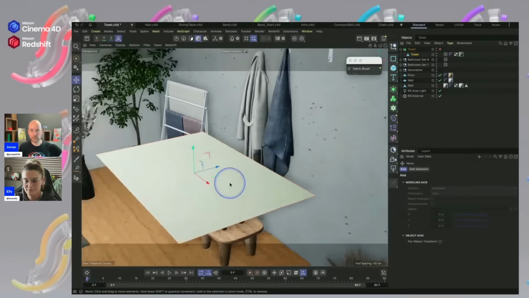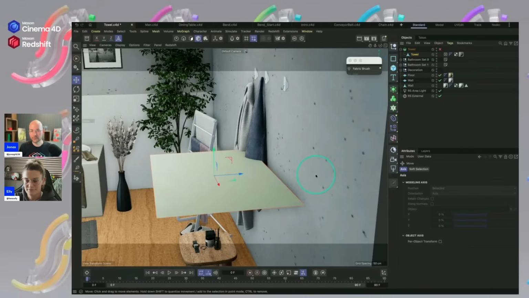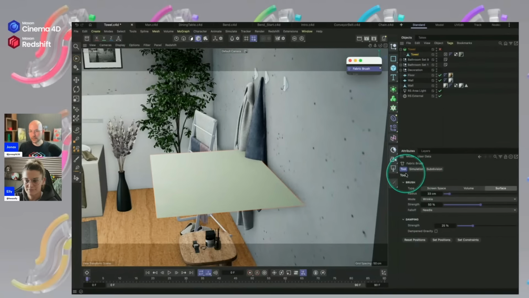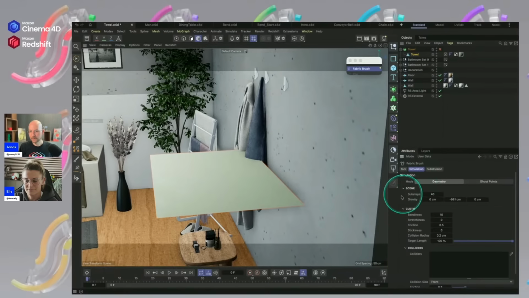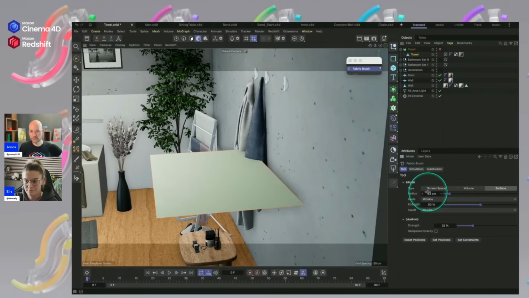I also want to make sure that I'm going to make this collide with the wall, because by default you would just go through the wall. But with the fabric brush selected, when you go to simulation, there is a field here, colliders, right? And here we can just drag and drop the objects in that we want to collide with, right? And now I can go back to drag mode and just make this a little smaller, like so. Yeah, something like that. And now I'm just gonna pull this up.